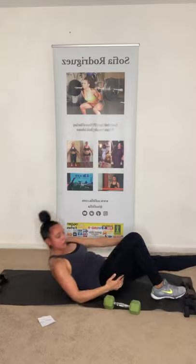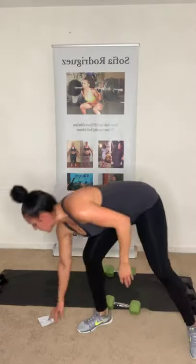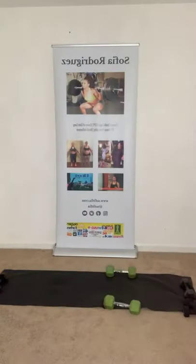Slowly come on up — nice and slow. Get some water. That was round one! We're going to go through round two. For those of you joining now, we're doing a full body strength workout with dumbbells. Modifications are available — go at your own pace. Take a little break before round two. Think about how round one went and modify as needed. If it was too hard, scale back; if too easy, add intensity. Get some water and we'll start in 15 seconds.